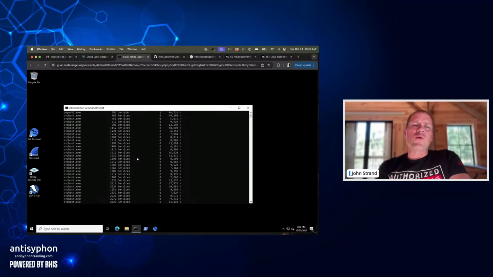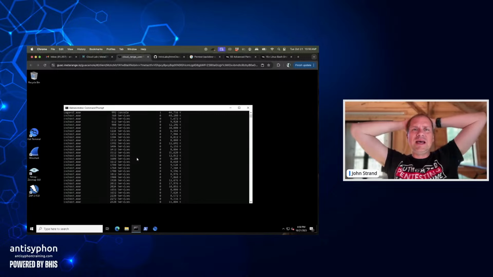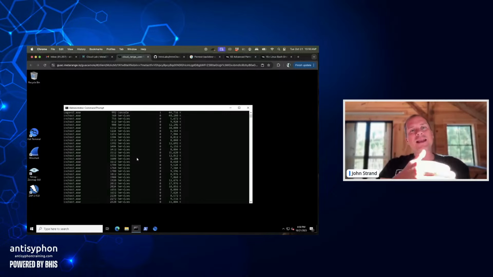This also brings up a question. What do you think would be a good name for your malware? If you're going to have malware execute on your computer, what would be a really good name? Yeah, svchost. All right. Now, the problem is I have dozens and dozens of svchost processes, tons of them running on this computer system. And that is Service Host, the process that starts various services.